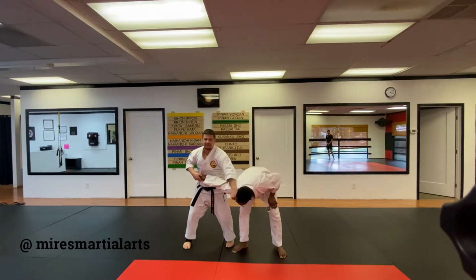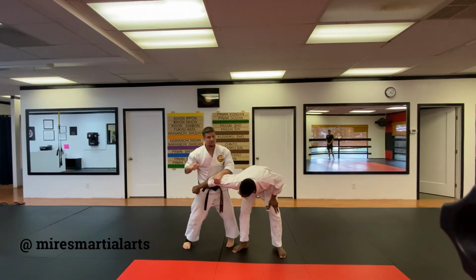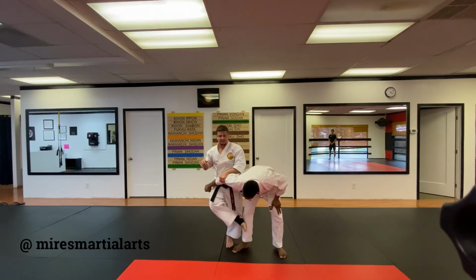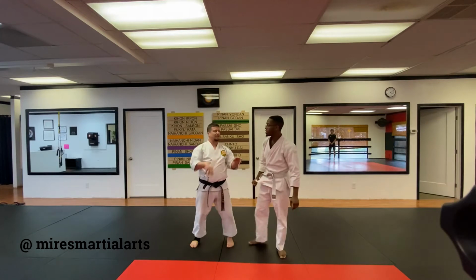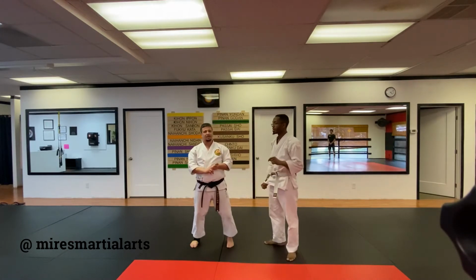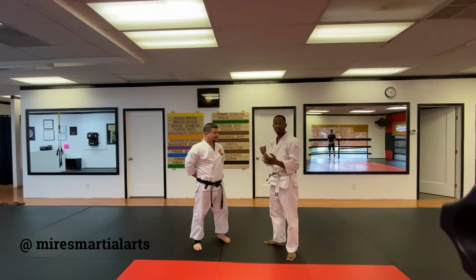This block, all of a sudden, is not a block anymore, and this becomes the strike here, so it is a head punch, it's just that I brought his head down, and then I can step through with my kick, or bring it up depending on the length of my legs and where they are and where they end up on that particular movement.